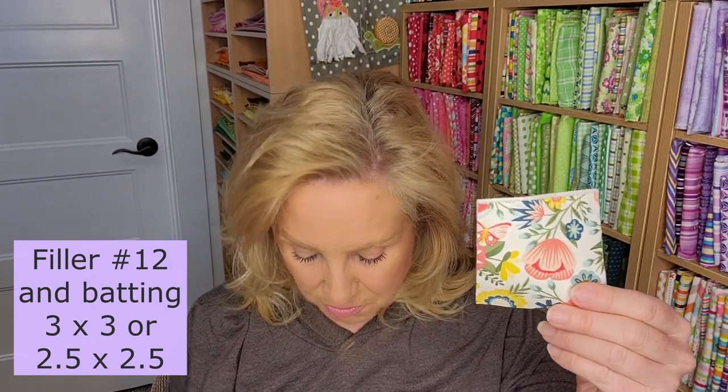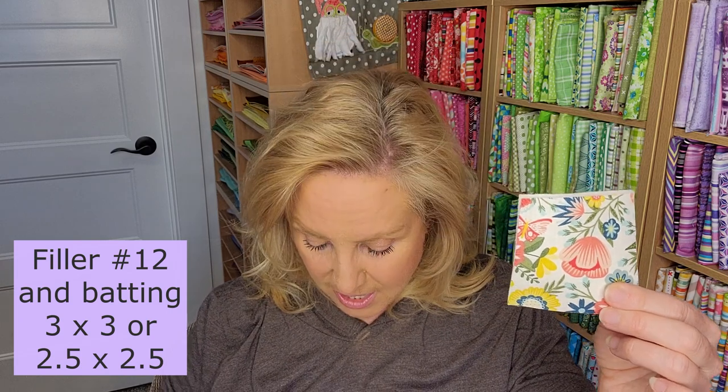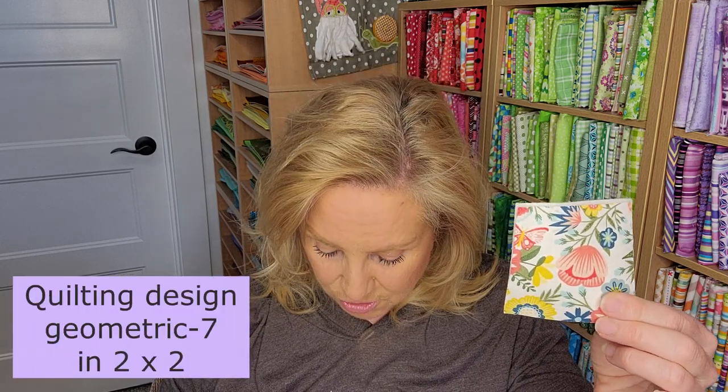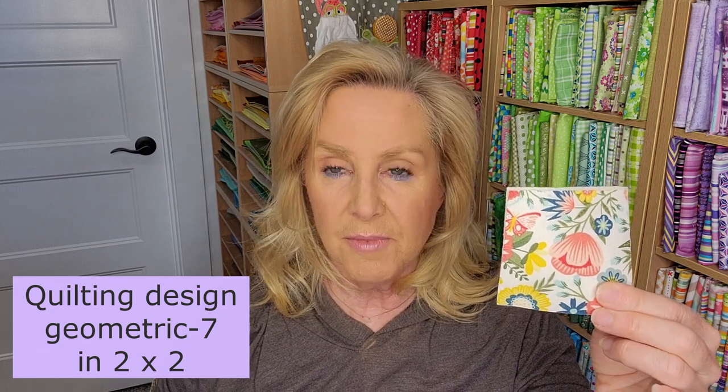So this was 3x3. This was number 12. And like I said, I recommend 3x3, but in the book it says 2.5x2.5, and that will work fine. I do recommend stabilizing it. So this one, we're going to do geometric 7 for our quilting design. Geometric 7 in a 2x2 quilting design. Okay. And then we have the red with the dotted lines again.